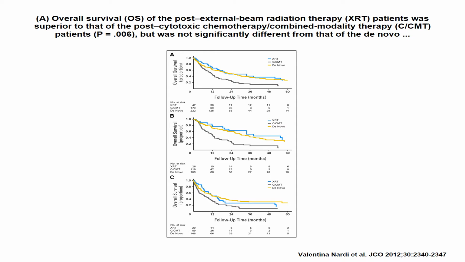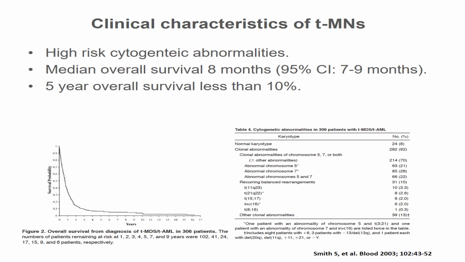This data is from both Dana-Farber and MD Anderson, and this looked at patients who only receive radiation as opposed to a combined chemotherapy and radiation. And at least in this study, the patients who had radiation alone had a very similar outcome to de novo AML patients, and significantly better than combined chemo and radiation patients. Again, emphasizing the fact that there is importance of what treatment you're giving to your primary cancer patients and what would expose them to developing this secondary or therapy-related neoplasms.